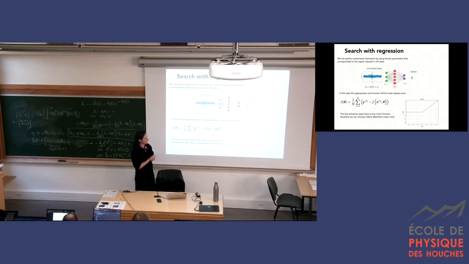So let's start with the first tutorial. I just wanted to give a very brief introduction of what we're going to do. If you think of a very simple, straightforward way you can apply machine learning to estimating the parameters, you have some sort of network, any network you want, fully connected network or CNN, and as your inputs, you put the simulated data. So you create your waveforms, you add the noise to the waveforms, and for each simulated data set, you know the parameters that you used while you were creating this data set.